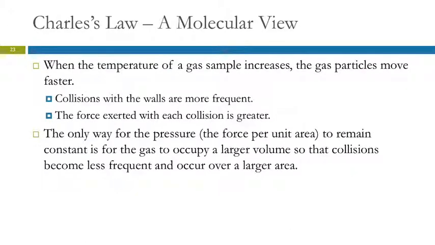What happens is, with a higher temperature, temperature is a measure of the average kinetic energy of the particles. Kinetic energy is the energy of motion. So at a higher temperature, gas molecules are moving faster. That means they're going to run into the walls more frequently and with more force. So that would increase the pressure, but we're keeping the pressure constant, and the only way to do that is to allow the gas to expand so its volume becomes larger.